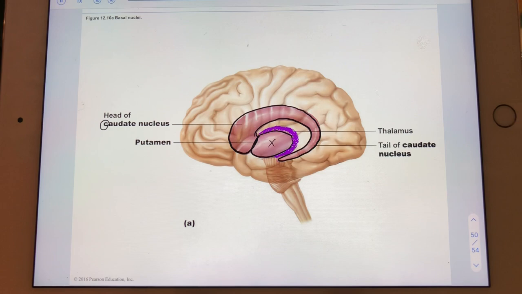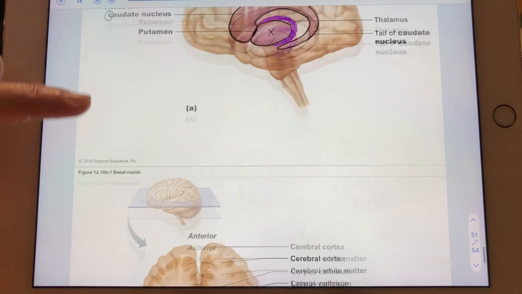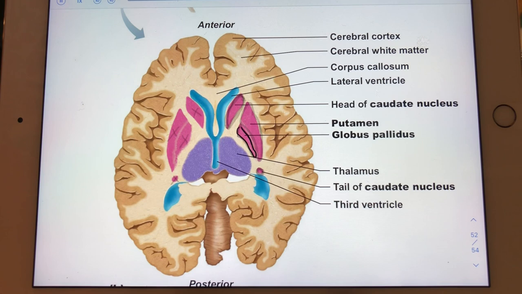Okay. If you go to the next slide, now you can see how globus pallidus sits just deep to the larger, more superficial putamen. Okay? What is confusing about this image, though, it's not wrong, it's just confusing initially, is because the caudate nucleus is C-shaped, here's the head of the caudate nucleus, okay? But most of the body of the caudate nucleus has been chopped off. It was coming out of the screen toward you, wrapping around and going back into the screen away from you, and that's why this little tiny pink floater is sitting there. These are color-coded pink, by the way. They're not literally pink.